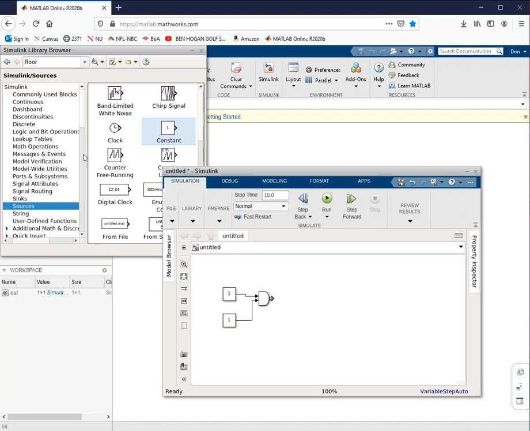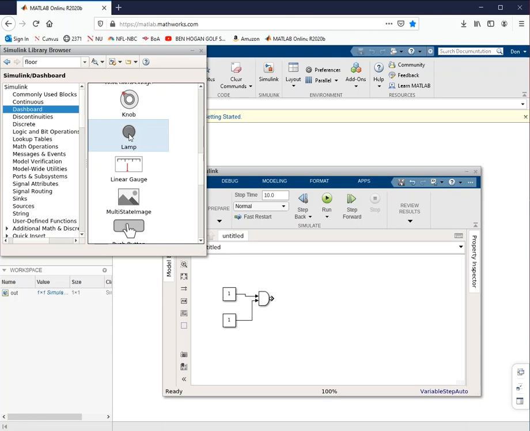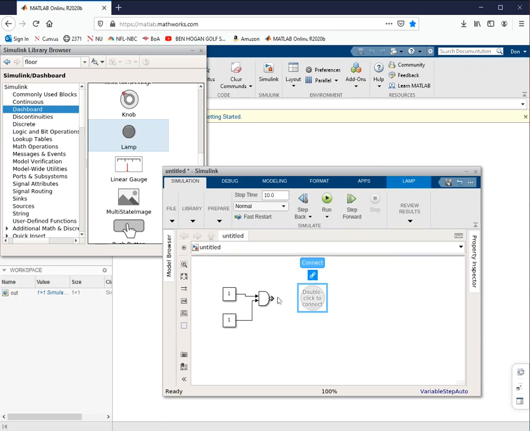I want to bring in next from the dashboard a lamp. So here's a lamp that'll turn on and off whether I have a 1 or a 0 coming out of the NAND gate. Now if I try to connect this to here, it doesn't like that. So what I have to do, let me close this here.